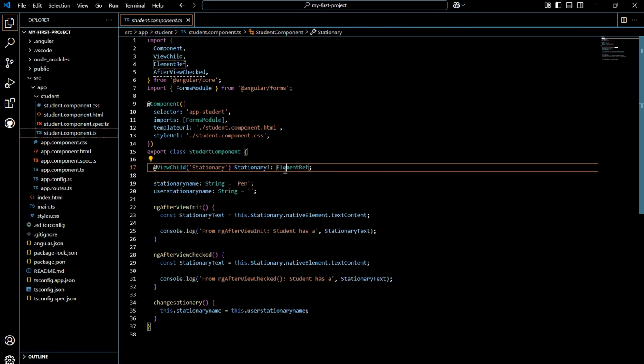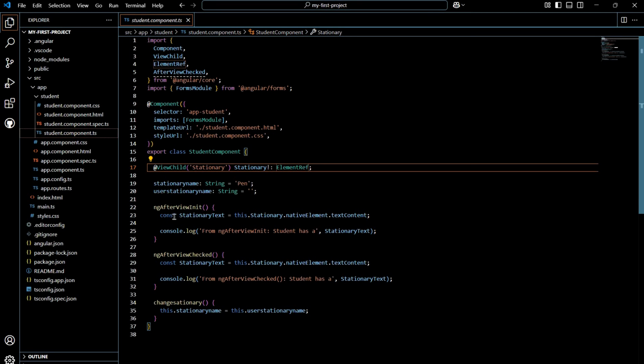Now we will see how the functions are working. Here I have added two functions. ngAfterViewInit is just to show you that once the view is initialized, it will print 'from ngAfterViewInit student has a' and then whatever is stored in it. It is stored as pen, so it will show pen.